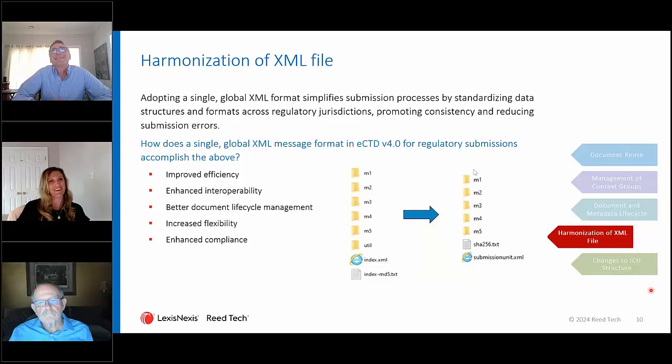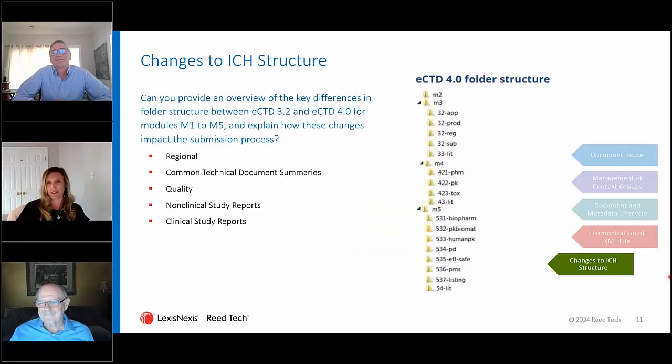Yeah, thank you. So that brings us to the changes in the ICH structure. As you mentioned, the removal of the util folder flattened the main root folder somewhat, but there are additional changes to modules 2 through 5 as well. So Jim, do you want to speak to us about that? Yeah, I'll touch on a few of these things.